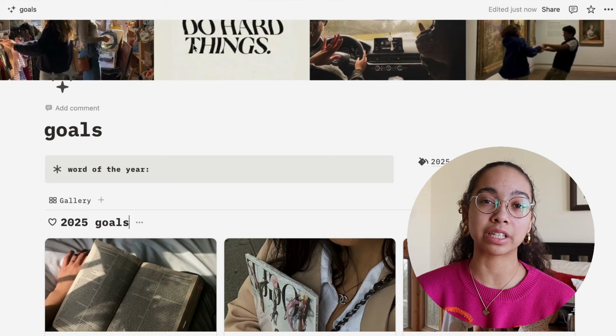Now I'm gonna be so for real. I haven't really thought much about my goal planning, like specifics for the year yet. I have a couple of general things that I think I wanna do, but definitely not everything has been thought out yet, and I think I need to give myself a couple days to really work through and make myself maybe 2 bullet points, maybe 3 in each category. Like I said, I really don't want to go overboard and pressure myself. I have a tendency to write too many goals and then just never actually accomplish them and then feel very defeated at the end of it.